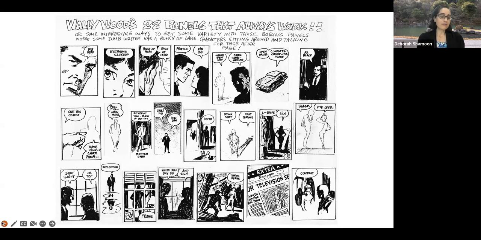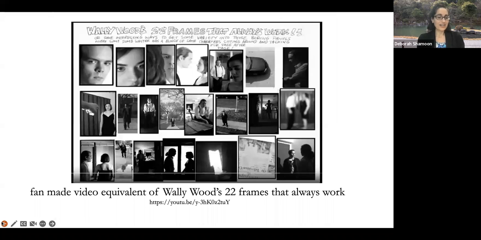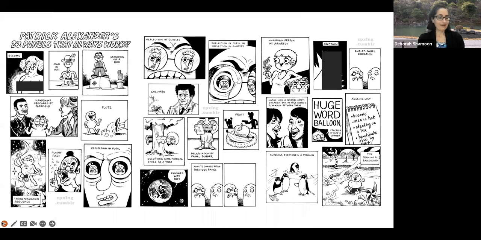However, each of these panels is informed by the conventions of film, so much so that fans made an amateur video transposing each panel seamlessly to film. So this is the conventions of live action film. But here we see a fan parody, which shows a more comics-oriented approach, not just in the inherent silliness, but also in showing how in comics anything is possible, like occupying the same physical space as a tree, or try drawing a background. Obviously, most of these are not meant seriously, but it highlights some of the ways in which comics can be very different from film. And this is what Sousanis calls the affordances of comics, that is, what the medium is capable of.